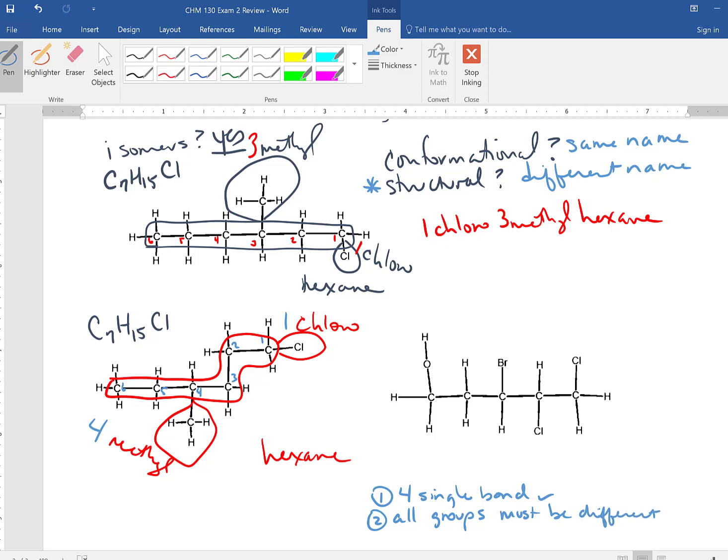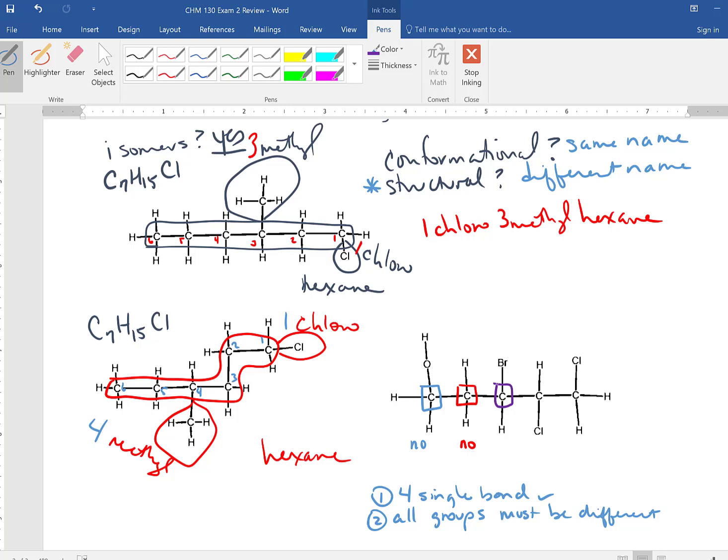So looking at the first one, carbon, is this carbon chiral or no? Why? It's got 2 hydrogens. It can't have more than 1 hydrogen connected to it, so this one's a no. So what about this one? No, because, again, 2 hydrogens. The groups on the right and the left are different, but the above and below are the same. So that's a no. So now, this one.